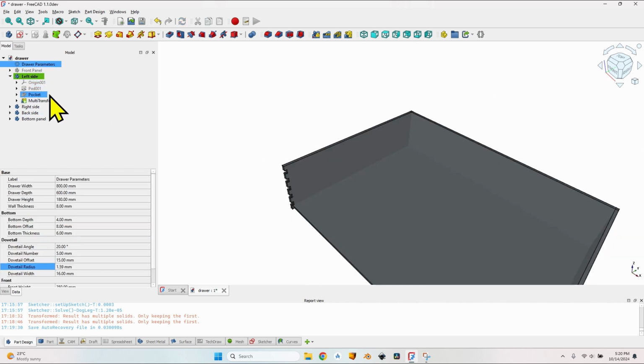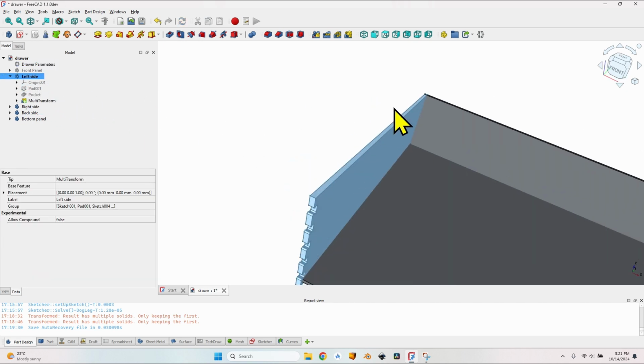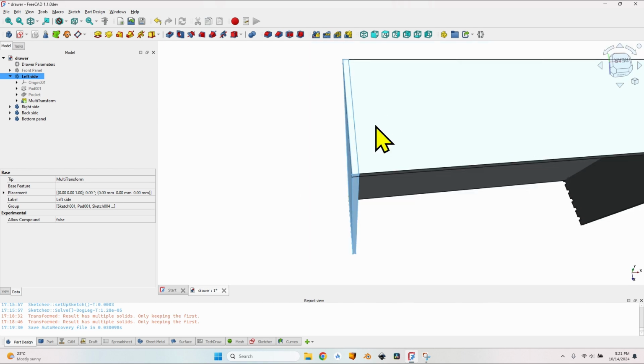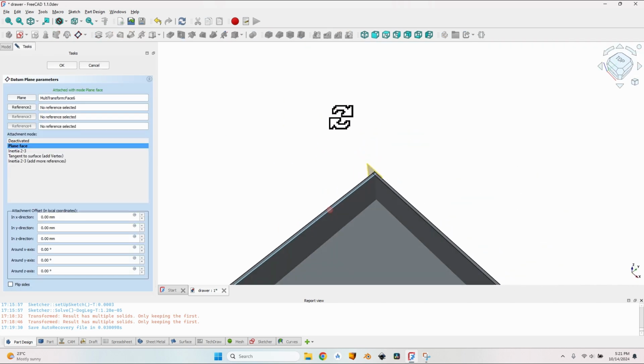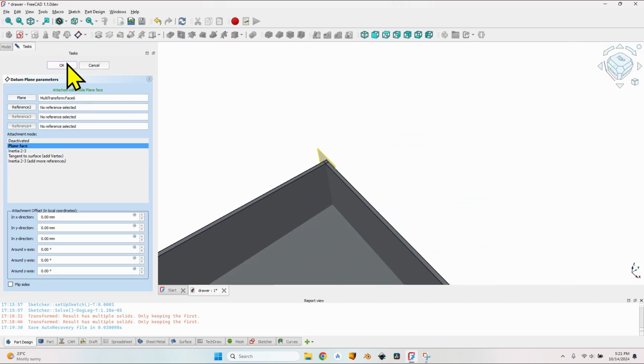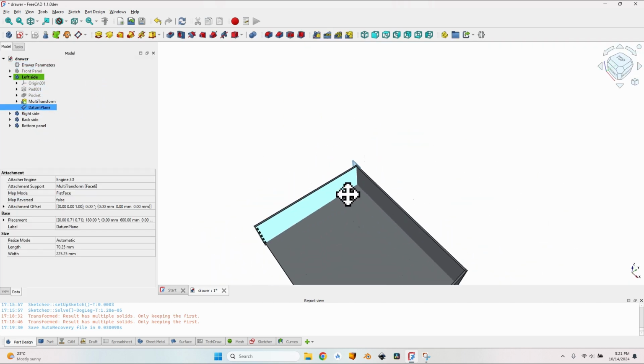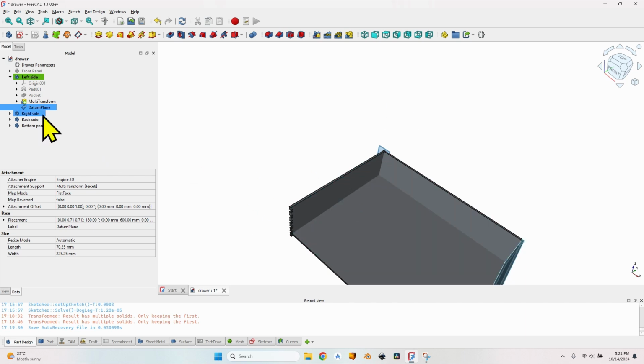Well, for that I will use a datum plane. Let's select the object. I will initially select the back face of this object. If I am able to select it, now I can select it and create a new datum plane, which for now is attached to this face. I will click on the close button, but I don't like that because if something changed, for now the topological naming problem doesn't work as it should with datum planes. It got a lot of issues fixed for other situations, but for datum planes it will throw an error.